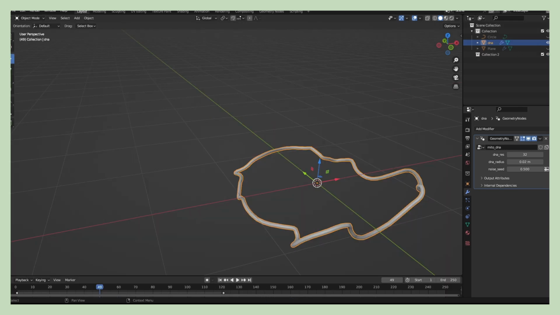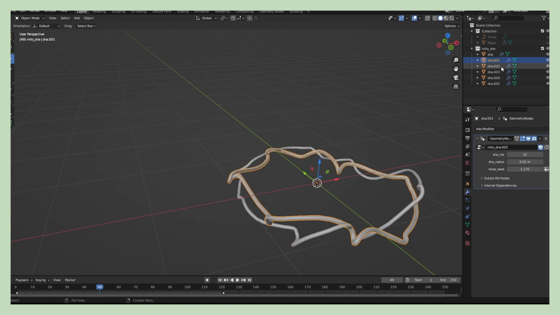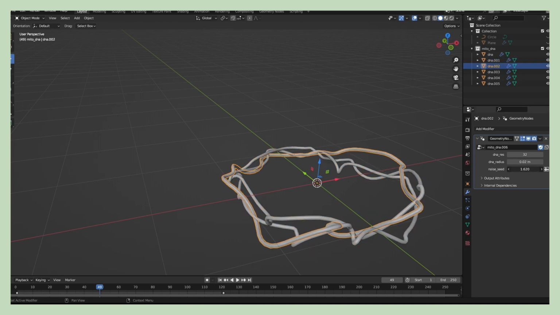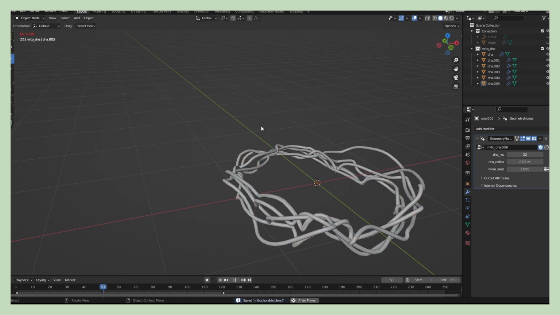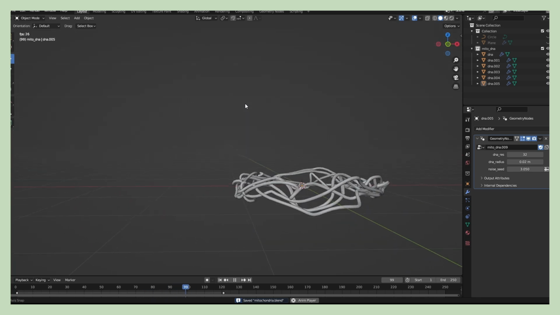Now what I'm doing right now is creating a new collection of mitochondrial DNA, placing that previous DNA that we've just created into it, and then duplicating that a bunch of different times. And what you're going to want to do with each of these is select the fake user button. I don't understand it completely, but it makes it so that you don't change every single object that's associated with that immediately, and just change the noise seed value that I've created beforehand.